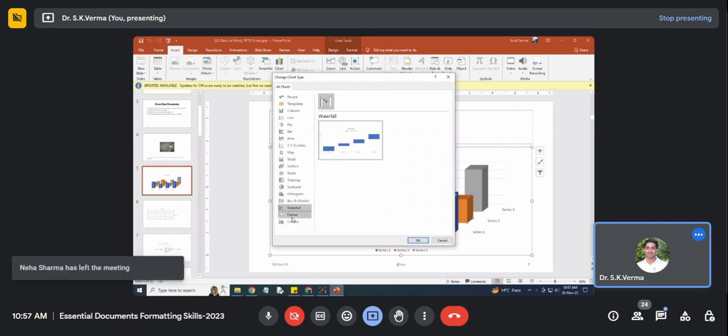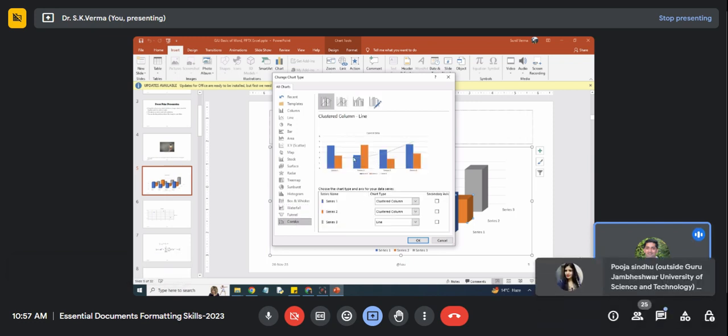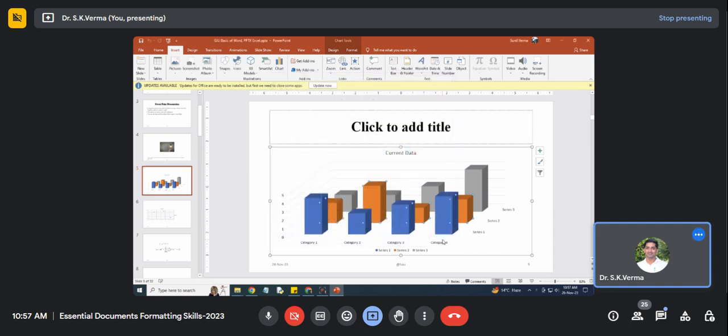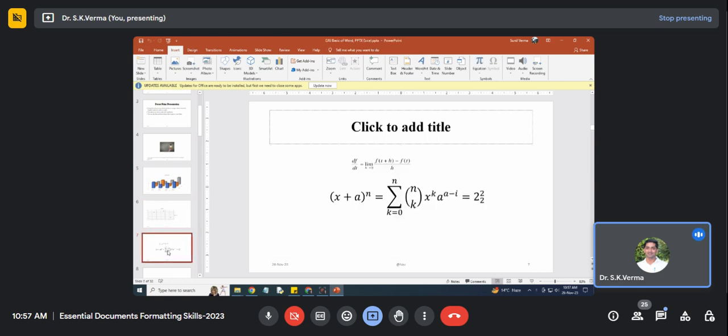Now, the next is the combo chart, which includes multiple charts. Like you have drawn the bar chart or box plot, then you are also using the line upon that. So it is the combination of multiple charts. That's why it is called a combo chart. It is more interactive for explaining things better. Then these are the explanations of this one.